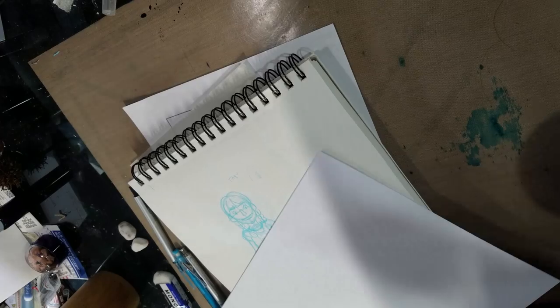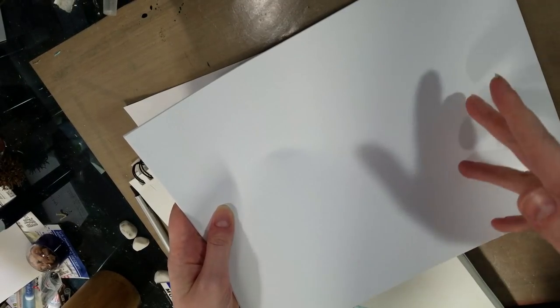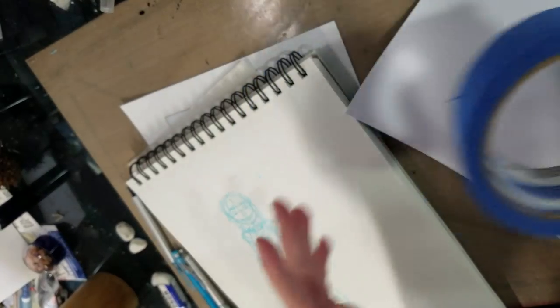All right, guys, so I've got everything I need here in front of me. I have some blank cartridge paper. This is just inexpensive copy paper. There is no finish on it. You don't want a finish on your paper if you're using this for your roughs. I've got some blue painter's tape.